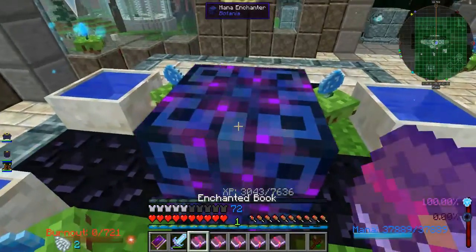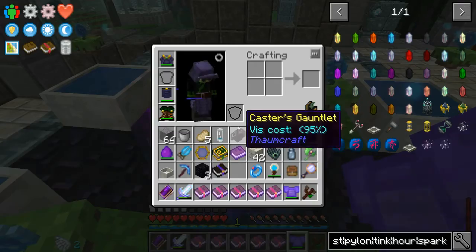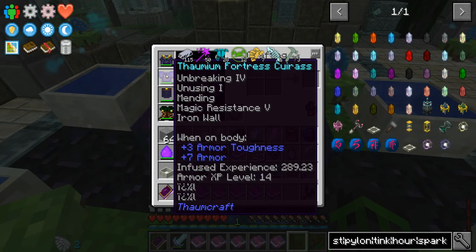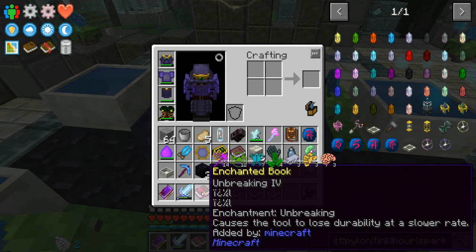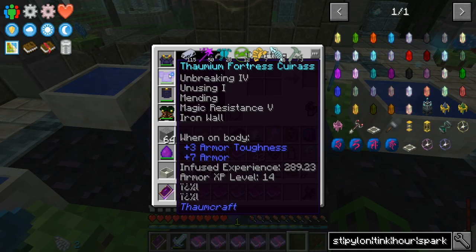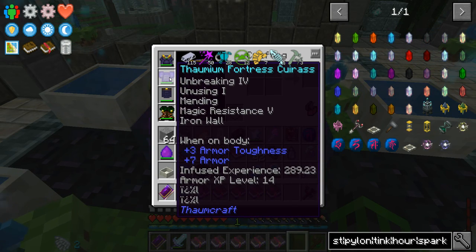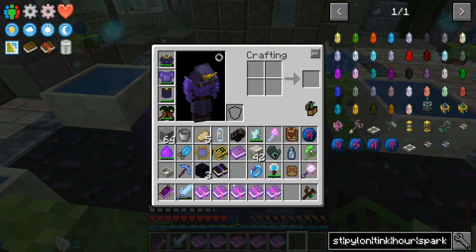Cool. So let's see what we got. We have Unbreaking 4, Unusing 1, Mending, Magic Resistance 5, and Iron Wall. Iron Wall is kind of a knockback resistance. I think it did give me my Unbreaking 4, that's awesome. Unusing is so that if it does get all the way damaged, it won't actually break. Mending will make it so that it'll heal from my experience.